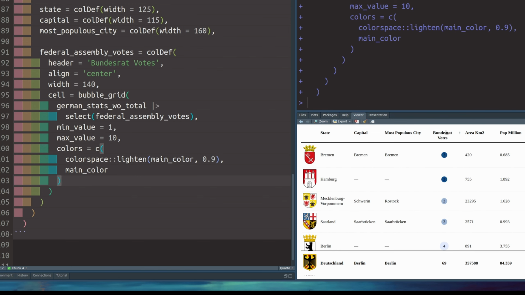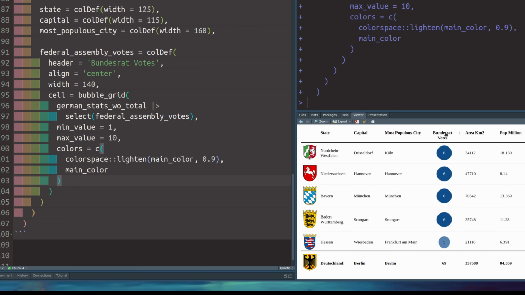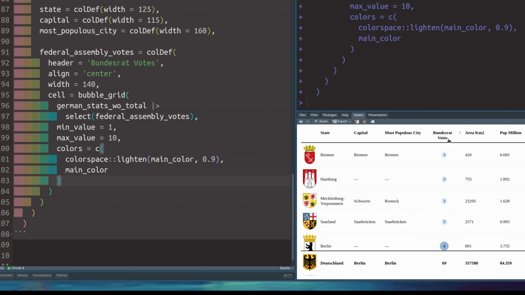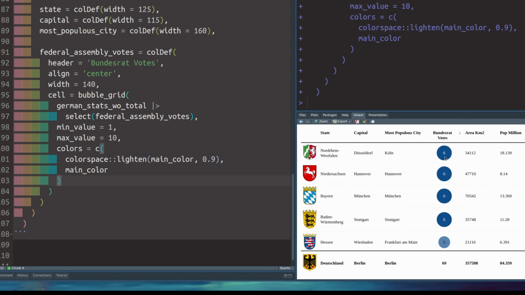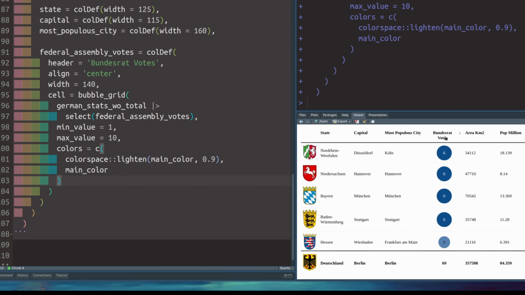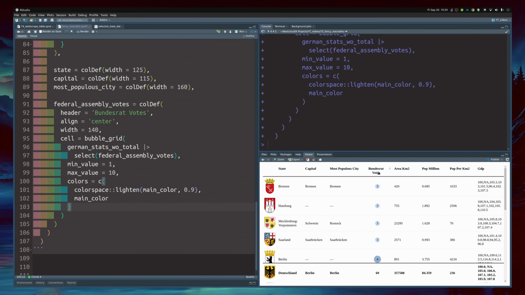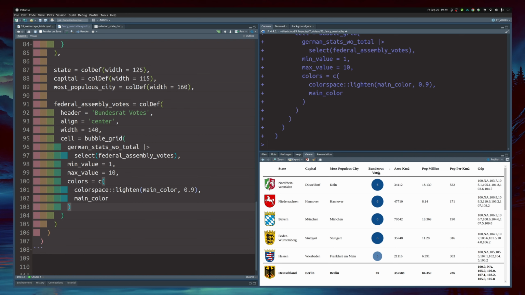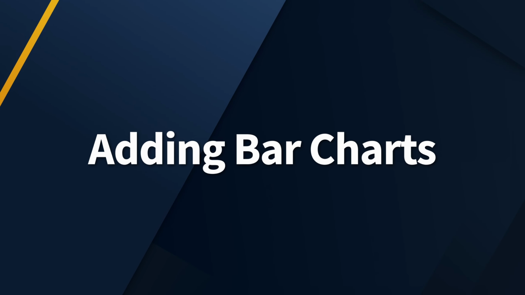And now if we sort this thing, you can see here that there are nice smooth transitions of the circle changing. This is what I mean when I say that the Reactable formatter package has so many nice built-in things for you, because you could really draw these circles really easily, but then when you sort things they just might immediately go to the other sides and don't transition as nicely as you see here. So that's why for these visual things, I really do enjoy using Reactable formatter. Okay, so with that, we have covered another column.